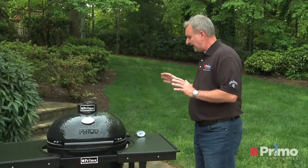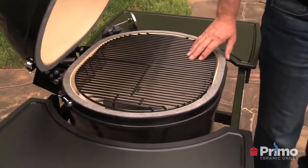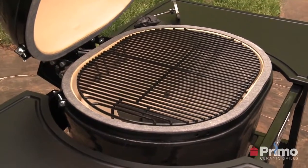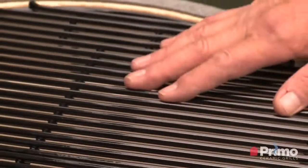Now, I want to move to the interior, which we've got, and as we open it, you'll notice these are the cooking grates. They're porcelain coated, so they have a non-stick surface. I find these to be really superior to stainless steel, cast iron, any of those. They're very non-stick, plus they're very easy to keep clean.